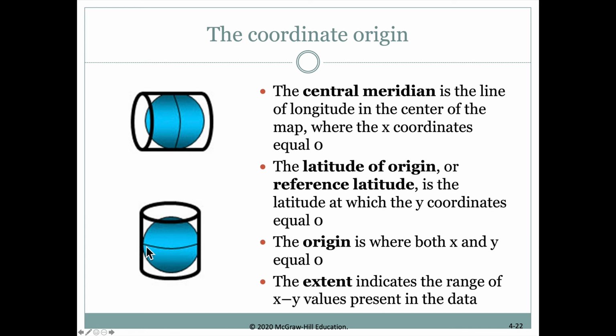So we can have these different things here. This is going to help us define where the origin is. This is going to be a line of 0 latitude, so it's going to have a value of 0, and values are going to increase as we go up and down in this direction and down in this direction. And because of that, we can also talk about the extent, or the x and y values that represent all of the data on our map. So these, once again, are the central meridians.